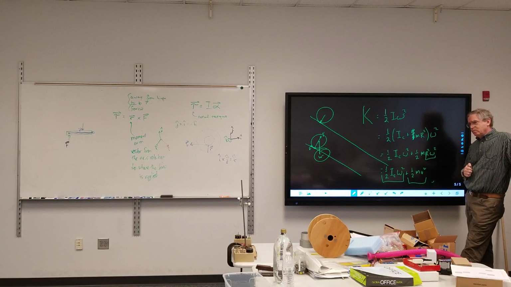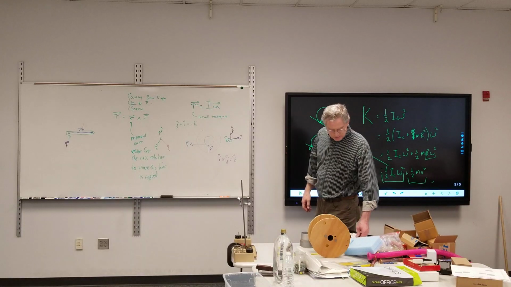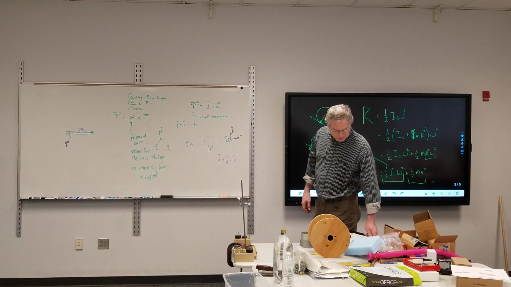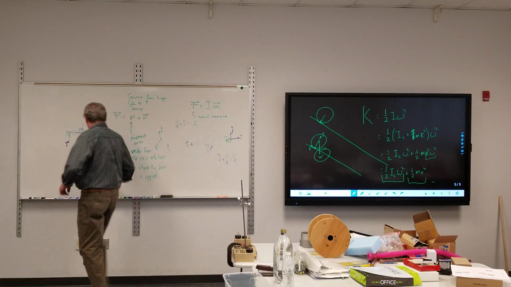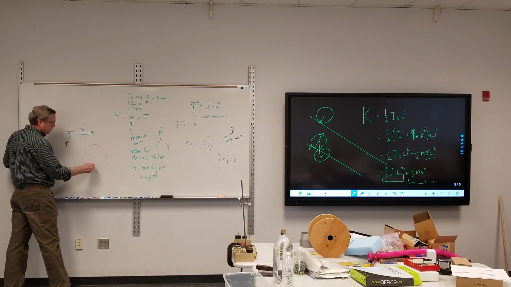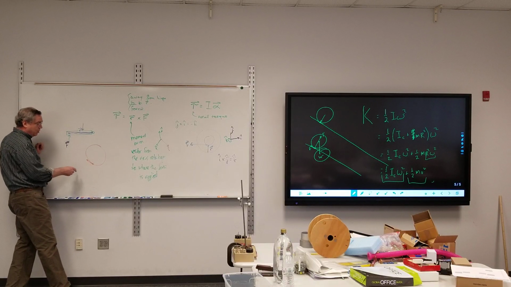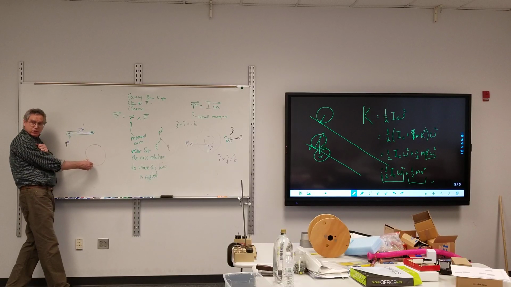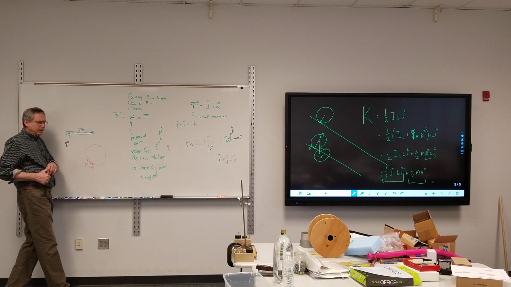Can you restate again why friction and the normal force do not exert torque? Is it because it's in the center? The pivot point is in the center. There's a pivot point, friction's acting there. My moment arm is from the axis of rotation to where the force is applied, which is zero.